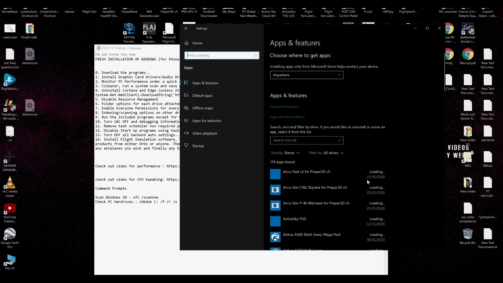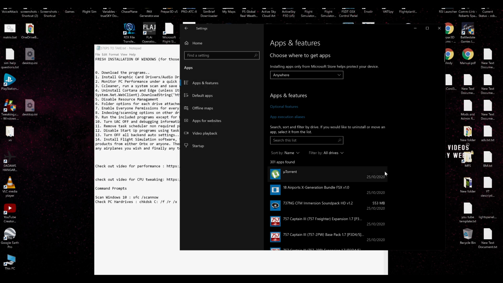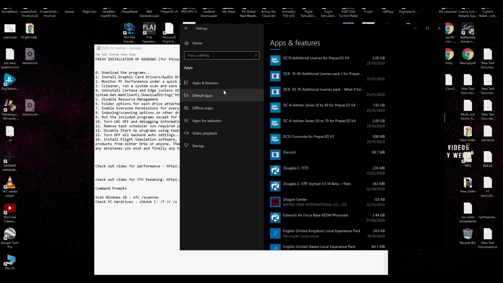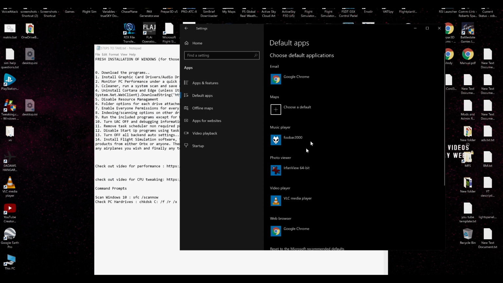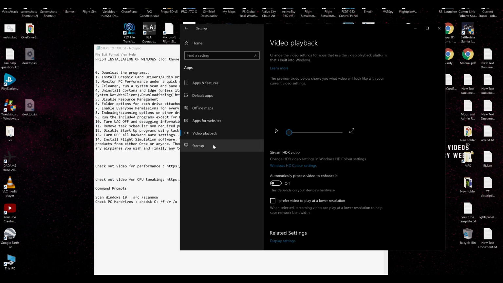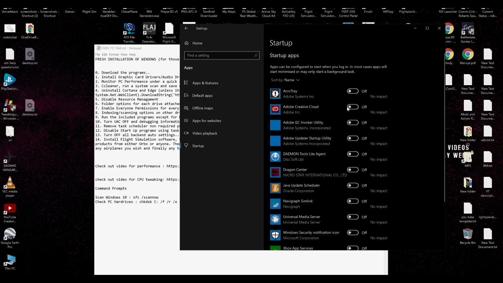Apps, basically. This is where Windows wants you to add and remove programs. I don't actually use this at all. Try and also have your preferred things set here rather than the Windows default, because when you double-click an item, it will automatically bring up the Windows default, which is all Microsoft products, and it's a bit of a meme. I prefer to use my own personal ones. So that's fine. I don't have anything.